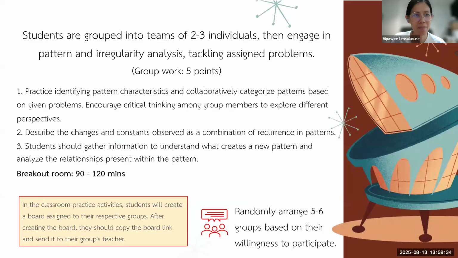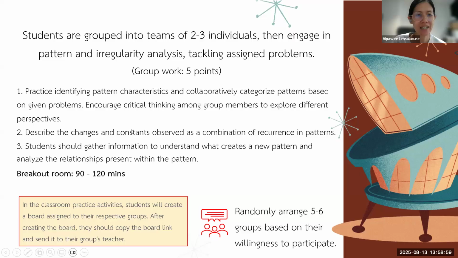Regarding the activity assignment today, please get into a group of 2 to 3 people, and then practice identifying pattern characteristics and separate them into at least 3 patterns, and encourage critical thinking among group members to explore different perspectives.